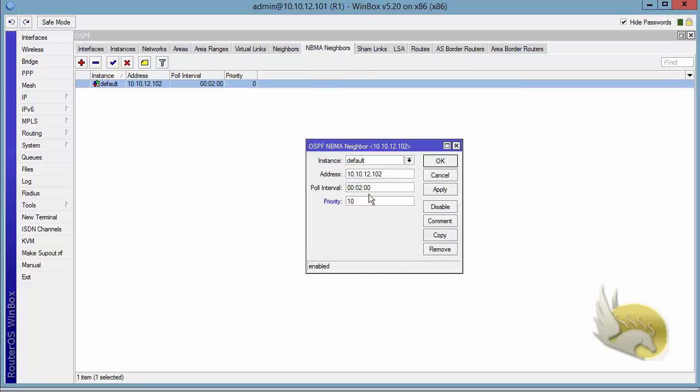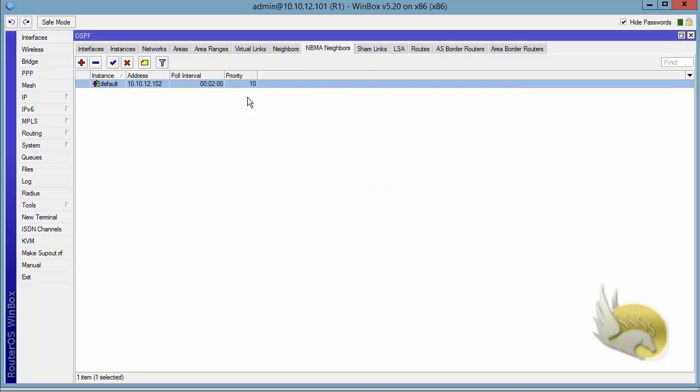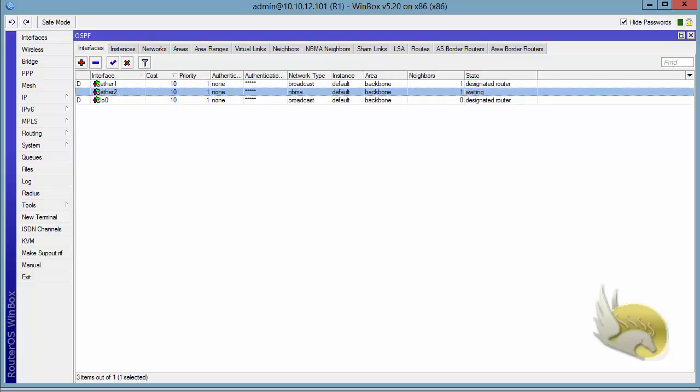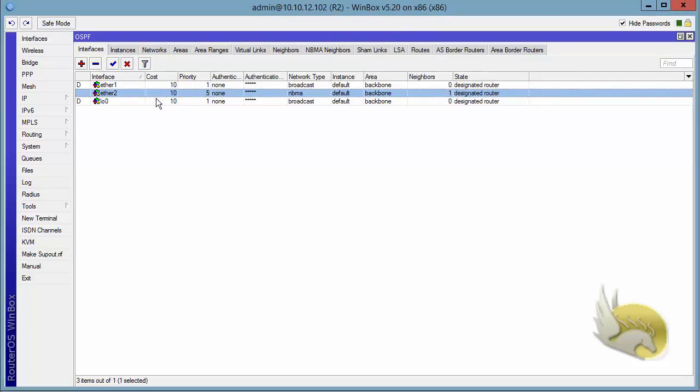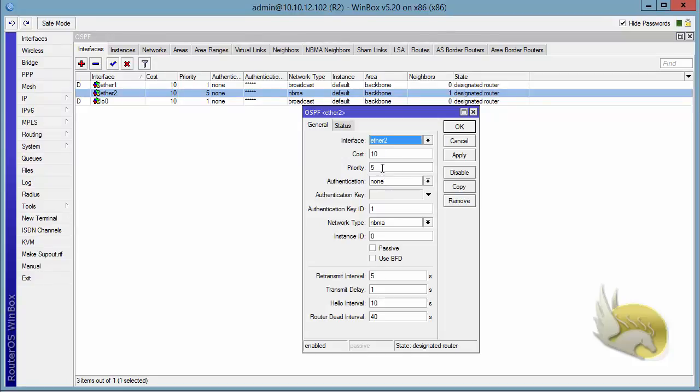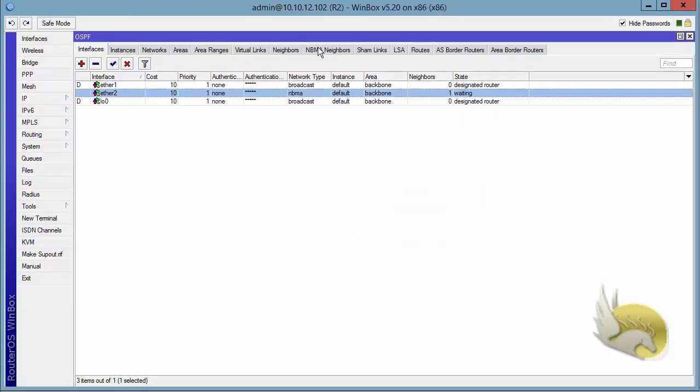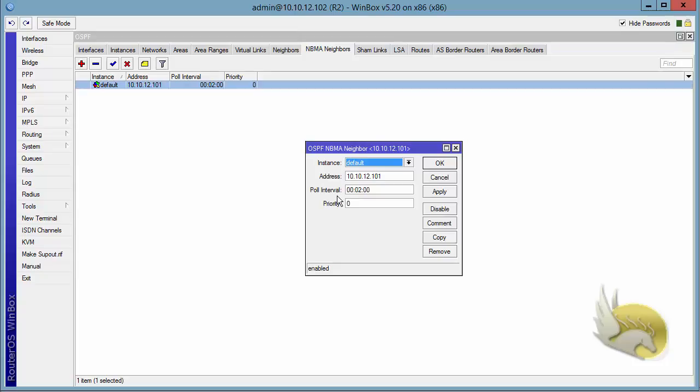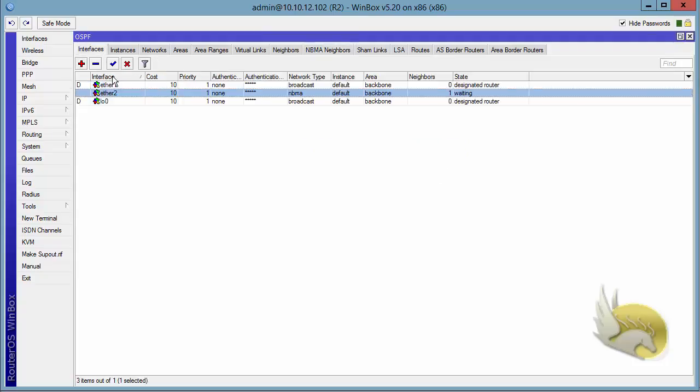So on router 1 I change the priority to 10. On router 2, I remove the priority here. I just want to have the priority set to default. Click on OK and go to neighbors and select the priority to be, for example, 1. Now the other side is 10, here is 1, and I need to pass this state of waiting.